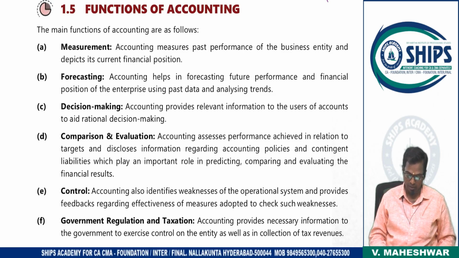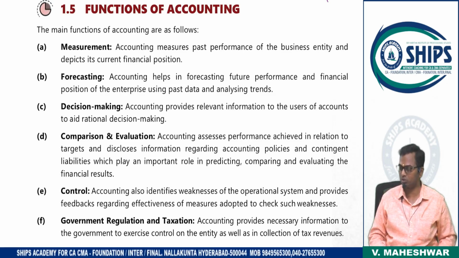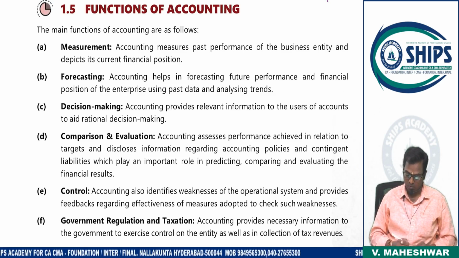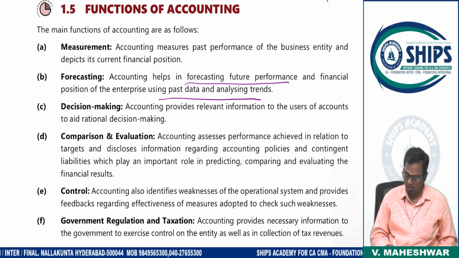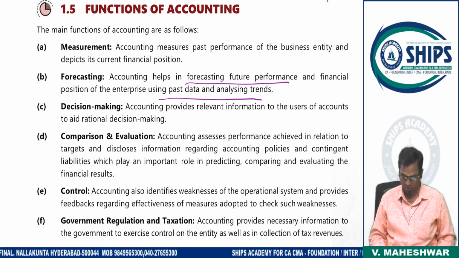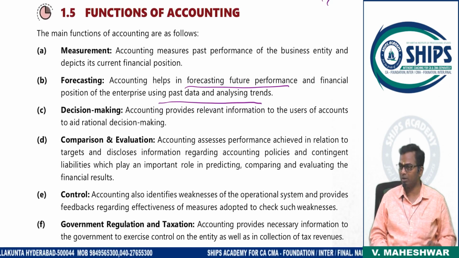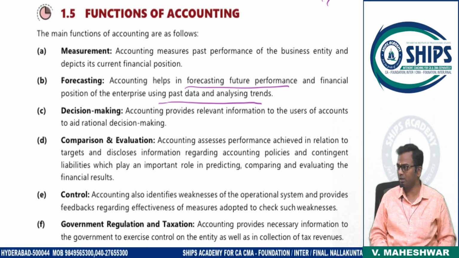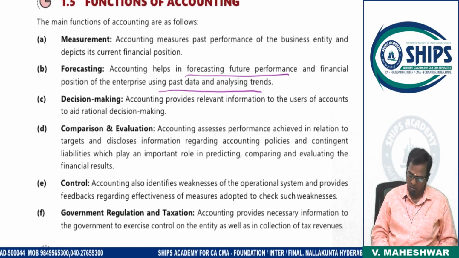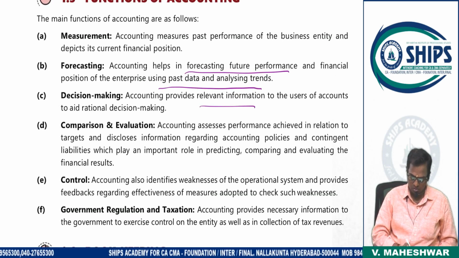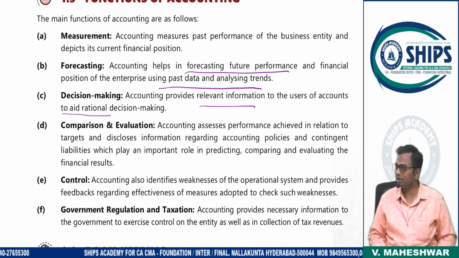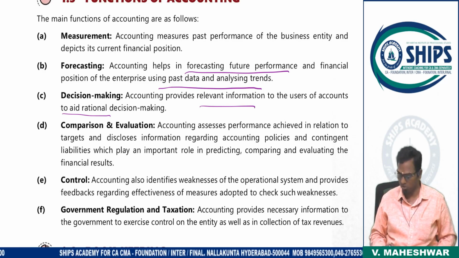Forecasting, second one: accounting helps in forecasting future performance. With the help of forecasting, we can estimate the future performance and financial position of the enterprise using the past data, analyzing trends. Then decision making: with the help of the second point, it is easy to make a decision. Accounting provides relevant information to the users of accounts, to aid rational decision making, whether they need to take it or not.